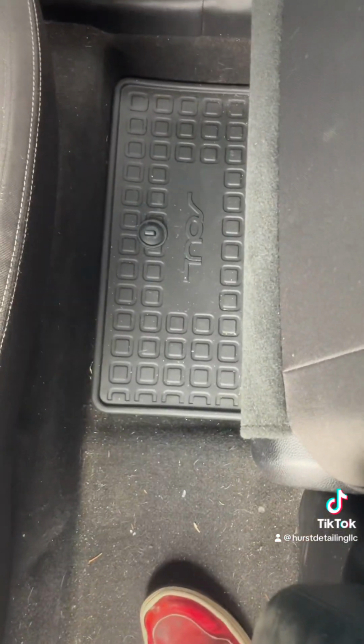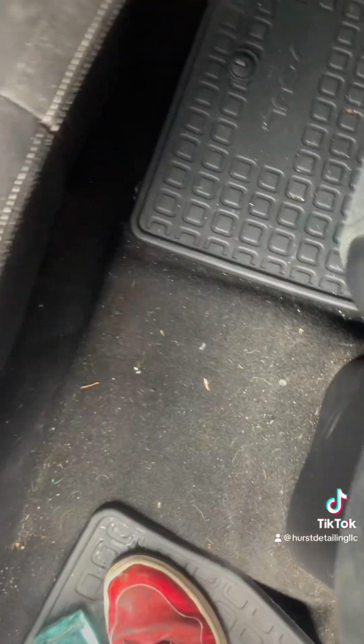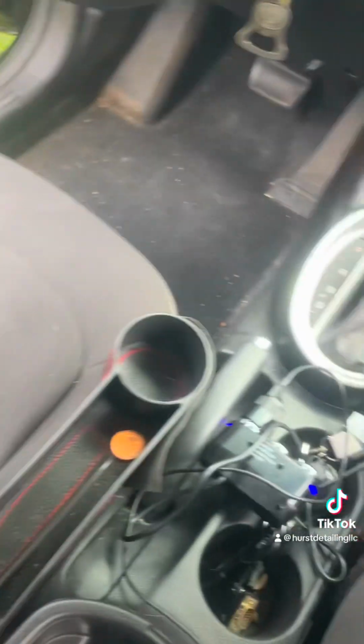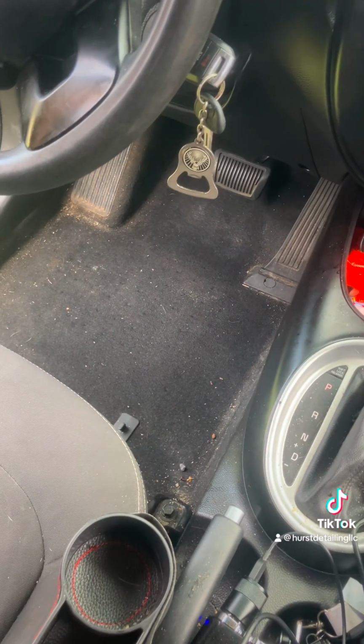Yes, I'm standing up in the car because I'm tiny and I fit in this little Kia Soul for some reason. But we're gonna steam that, and all that stuff's gonna come up. So we're dealing with black vinyl, black plastics. So this is gonna be fun, but it shouldn't take us but a few hours. So we're gonna go ahead and get to work.